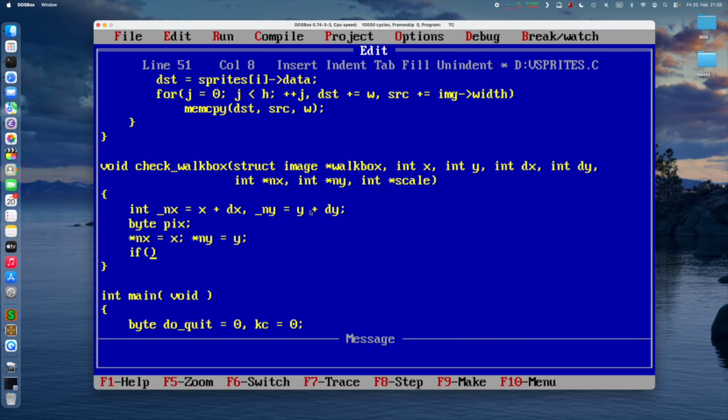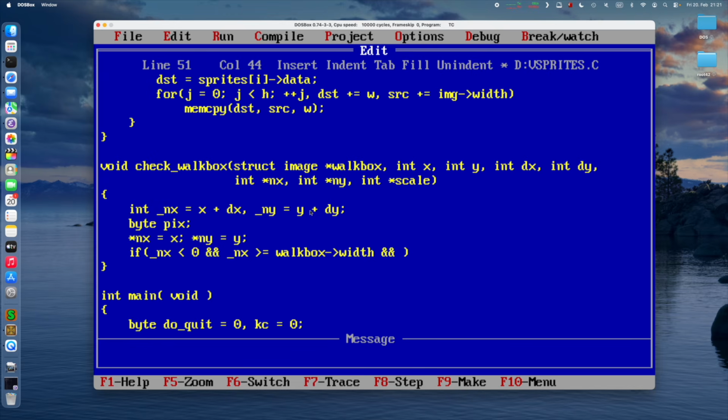Then we do if the tentative new position is outside of the screen bound, so less than 0, and also if the new tentative position is outside the width of the screen, or the walkbox width, so to speak.